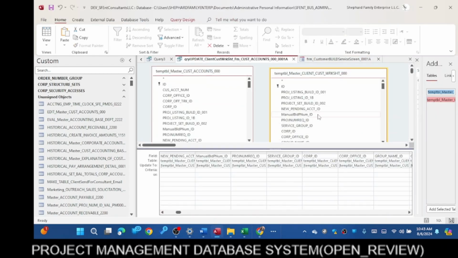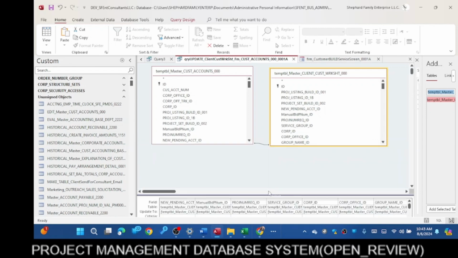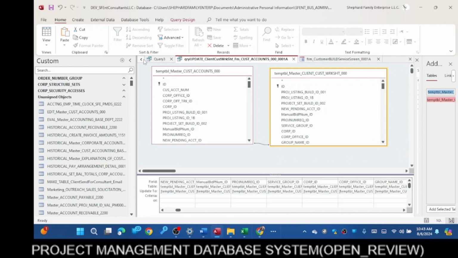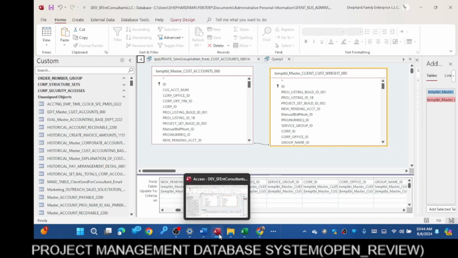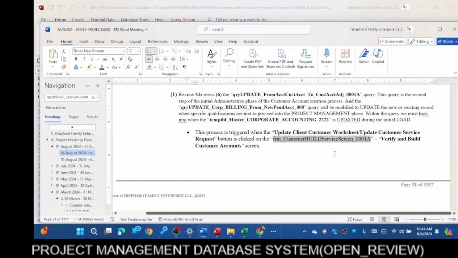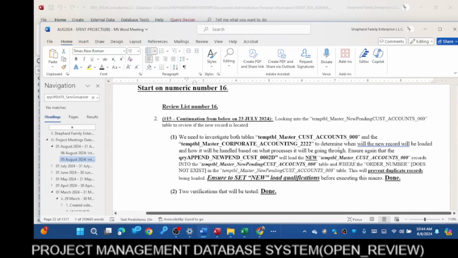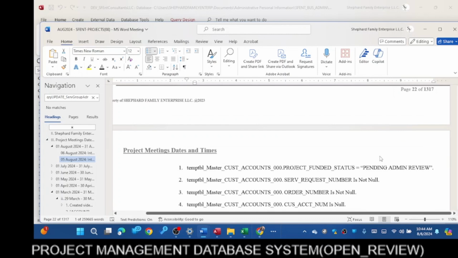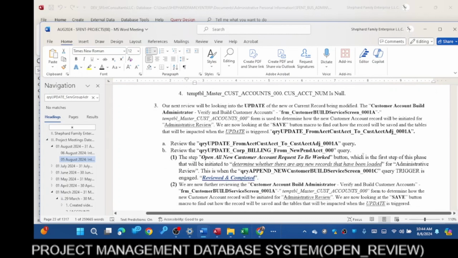So what we have done so far is create a couple of queries. This is our update statement right here. We want to make sure that once we do this update, based on these two tables, because that's our update, it works correctly. In our previous query we did an append to this table already, and after that we are doing updates.